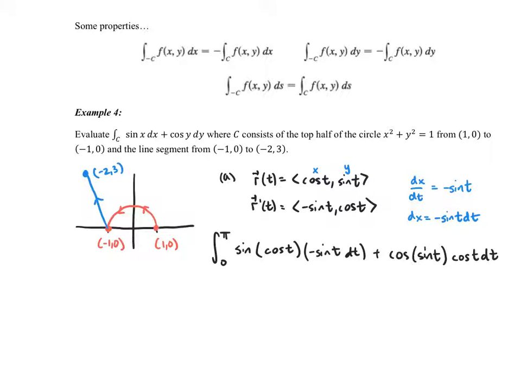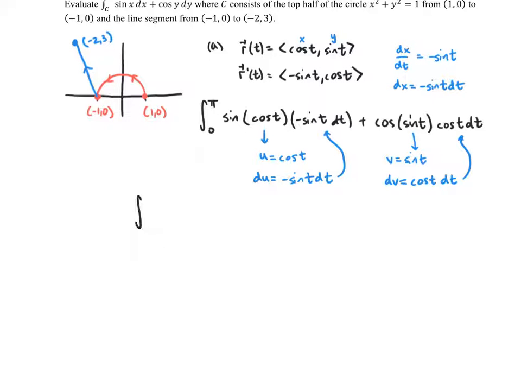All right, let's simplify this down. We're going to use two u substitutions. Let u be cosine t, and du equals negative sine t dt, which you can see is already there. Just to try not to be too confused, let's do a v substitution for the other one. We'll let v be sine t, and then dv is cosine t dt, and that's there too. I'm not going to do anything with the limits right now. What we get is the integral of sine of u du plus the integral of cosine v dv, and we can just integrate each piece separately.